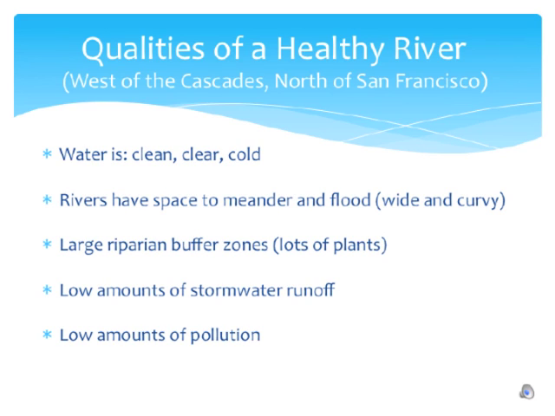What I'd like us to start with thinking about today is the qualities of a healthy river. Here's a list you see below of some of the things that I think we have as qualities of healthy rivers in our area. The qualities of healthy rivers in our area are unique, different than in other places in the world. West of the Cascades and north of San Francisco, in our little area, the Pacific Northwest, our rivers are healthy when they have a certain list of characteristics. You can probably think of some other ones as we go along, but this is a partial list that I have made of some of the characteristics of healthy rivers, as I think they are.